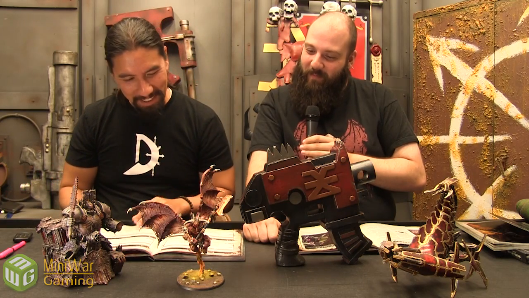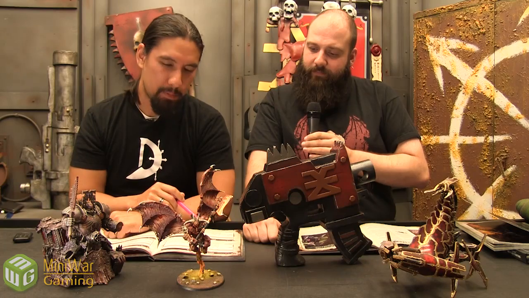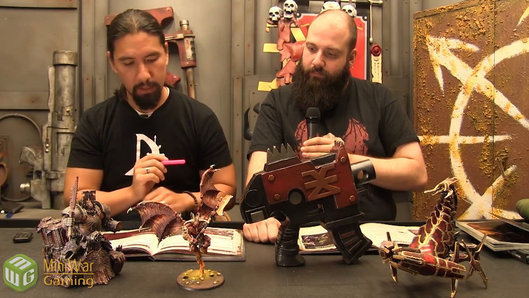Okay, going on to the next change here. Carlin Betrayer, he was 9 power, now he's 8 power. Everything else about him is the same, so that's the only difference there.